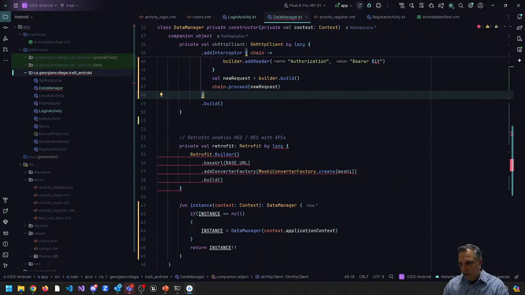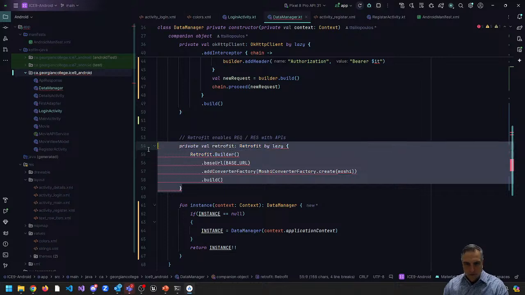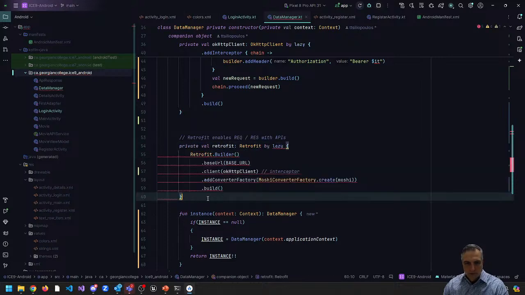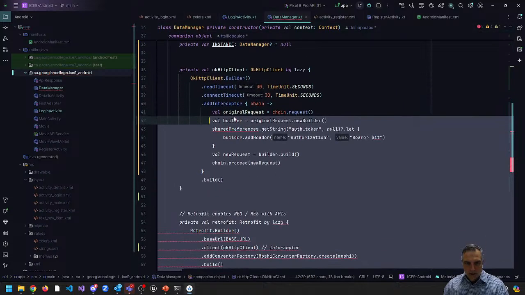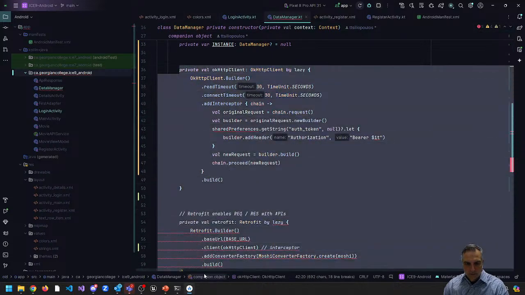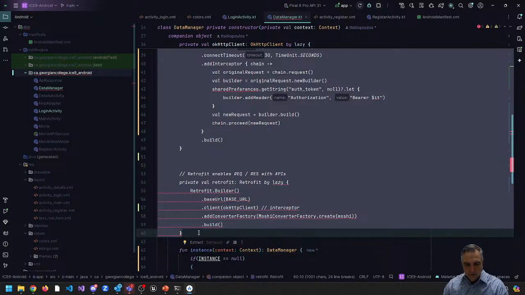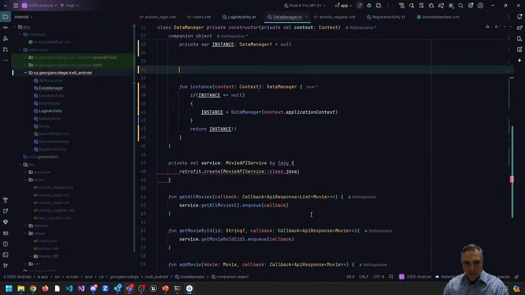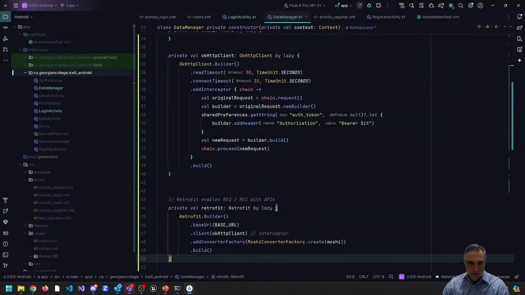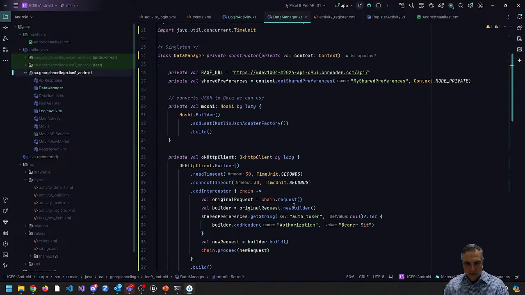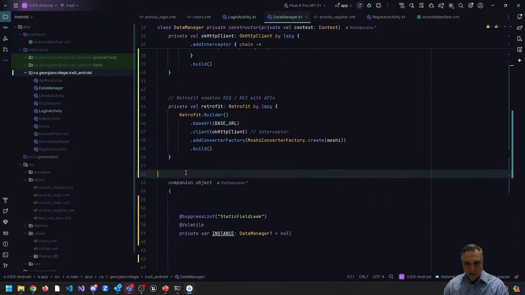And retrofit is also going to change a little bit. I'm just going to grab retrofit and the OkHttp interceptor here. Just grab all this part, and I'm going to take that and put it outside of the companion object, like so. Okay, so that is going to fix our problems.